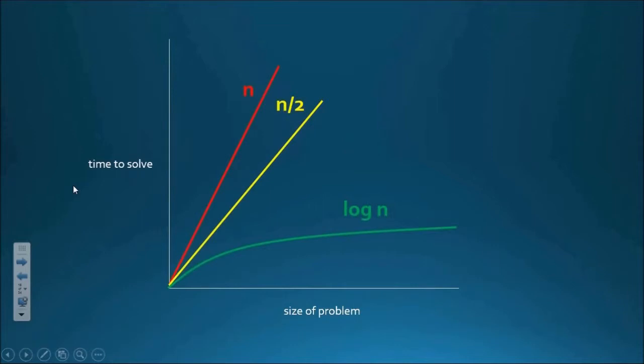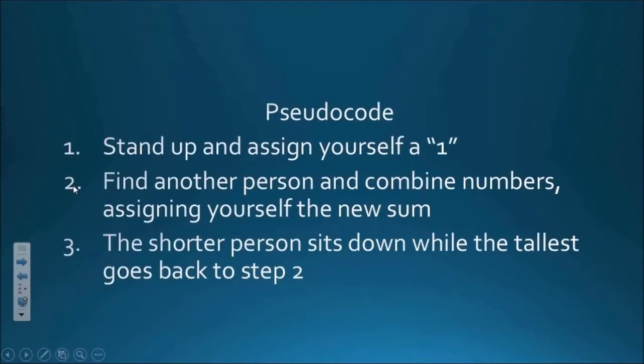Everybody stand up. So you're going to start with the number 1, yourself, and then you're going to pair off with somebody else. You're going to add your 2 numbers together, and then since I need some way to break the tie, the shorter of you will sit down, and then you're going to keep doing that. So 1 is going to add to 1 to get 2, 2 is hopefully going to add to 2 to get 4, and then hopefully within a very small number of steps, we'll get to the total size of the classroom in a much quicker fashion than if I had gone 1, 2, 3, etc. So execute.